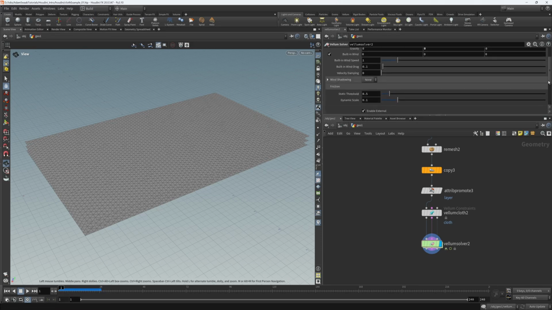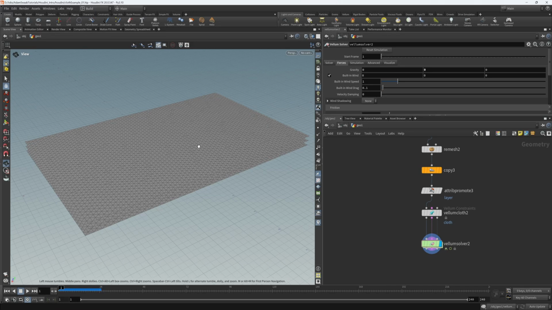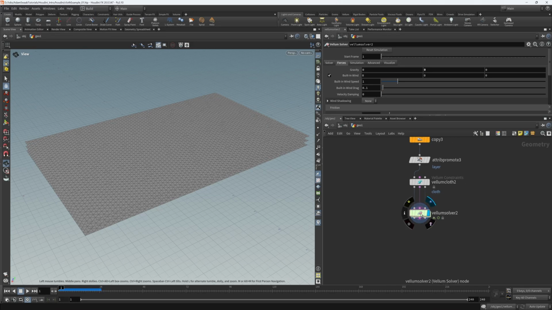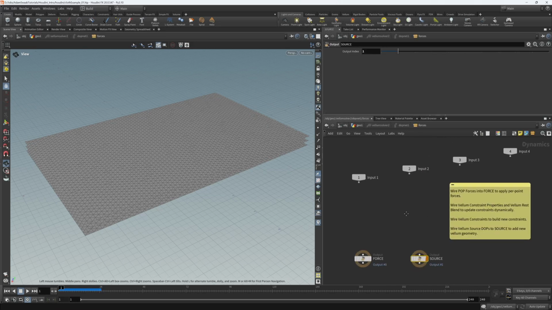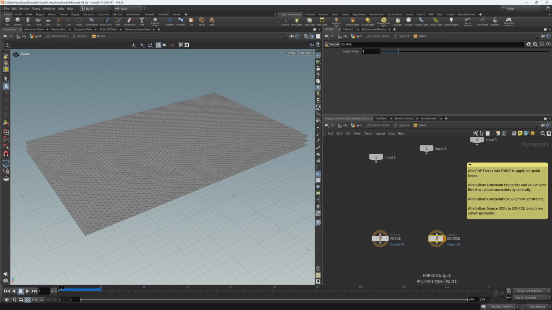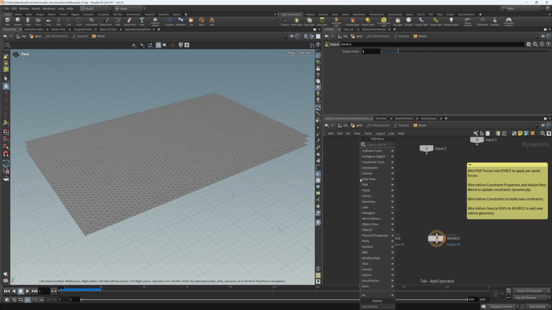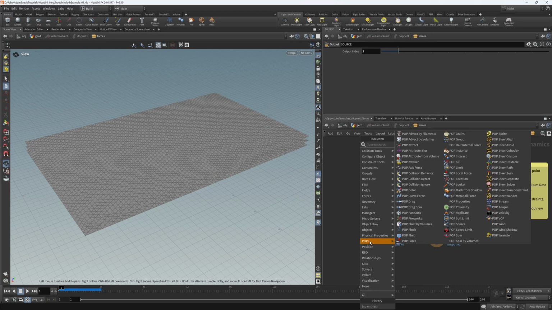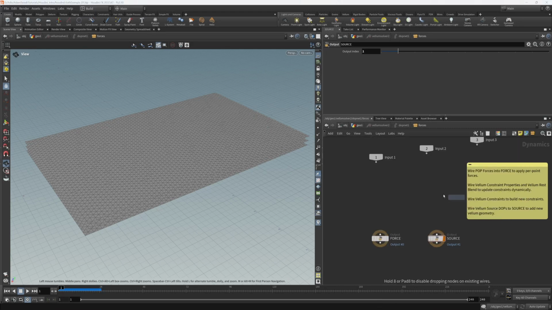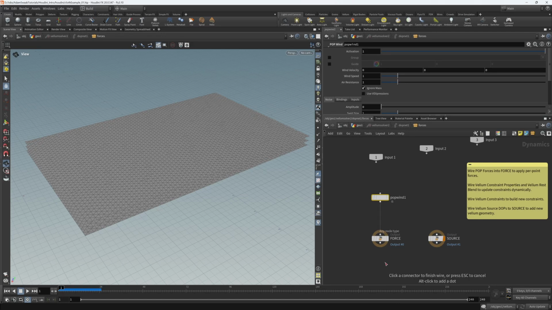You don't have anything that's like, give me this nice swirly force. So what you would do is you would go inside the simulation, and here you can plug in forces. So you can pretty much do anything you want as long as it's outputting forces in here. And most of the tools that you will be using will be particle forces. If I tab here, I'm going to skip most of this stuff, but you'll find most of the useful tools you'll need here in pops, which are the particle forces. I'm going to find a pop wind force, and I'm going to pipe that right into here.